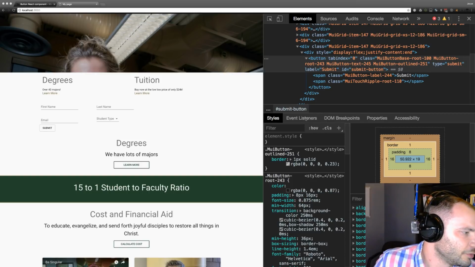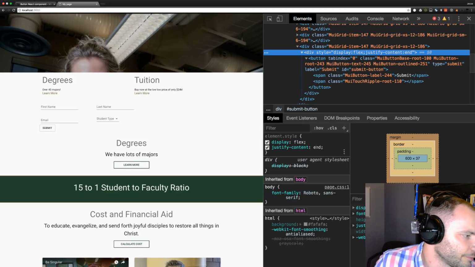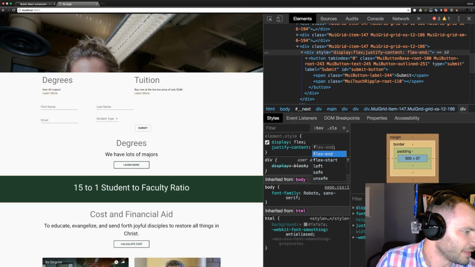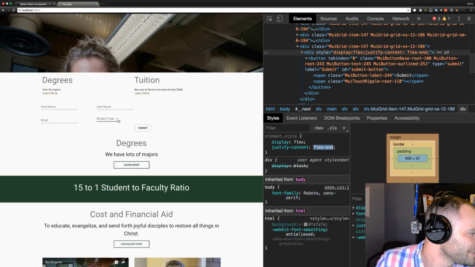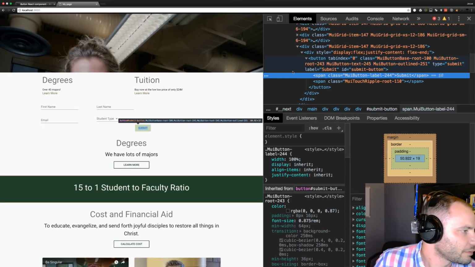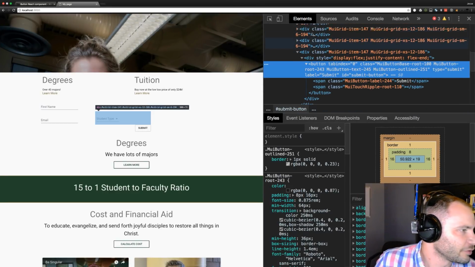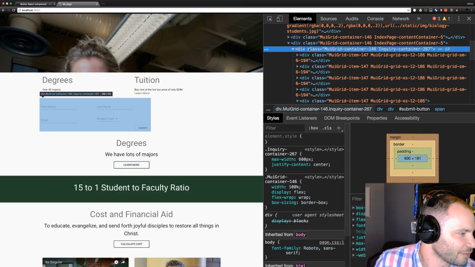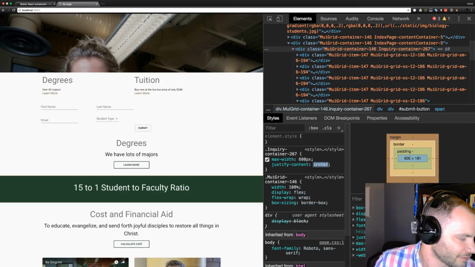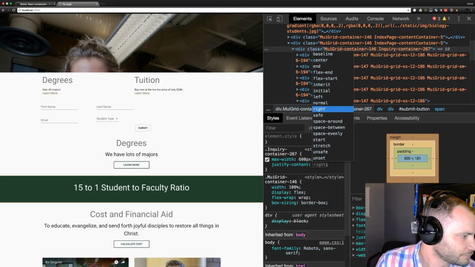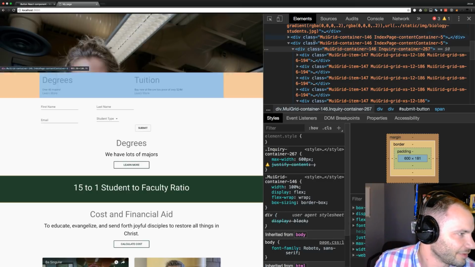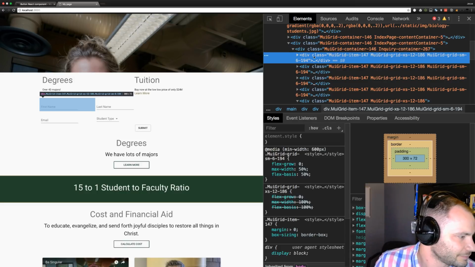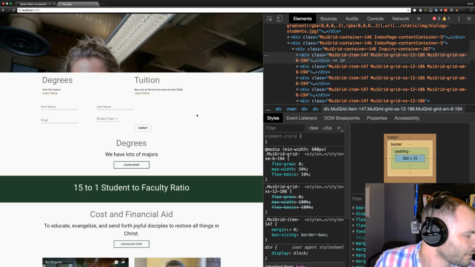Oh, Michael Crew saying use flex end. Yeah, maybe that's my problem. Yeah, flex end. It was that the whole time. Alright, cool. And then now I've lost my formatting for this. For whatever reason, this is not working now. Alright. I mainly just wanted to see if this submit button would look better over here. Now that I see it, I'm not so sure.